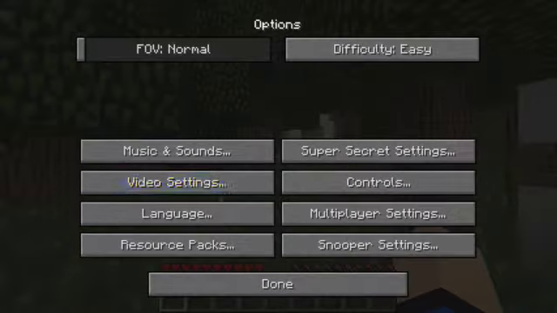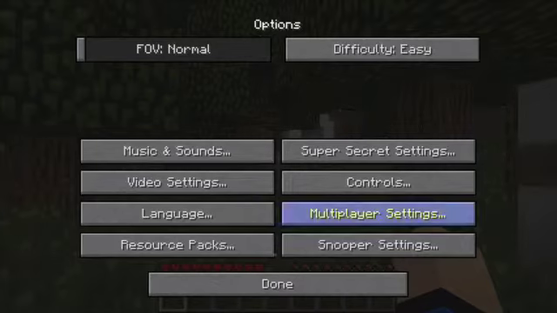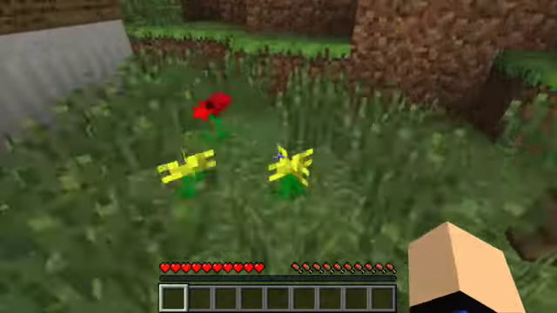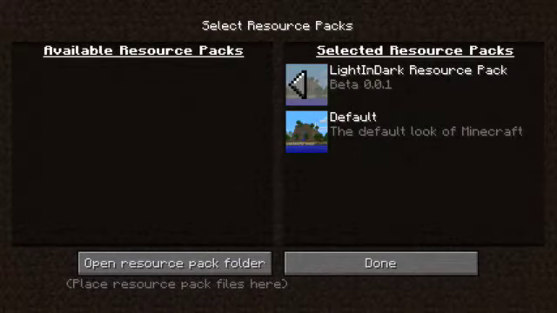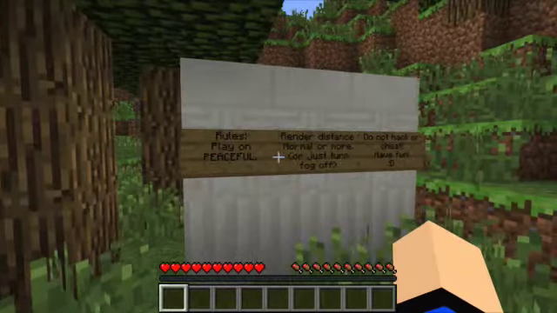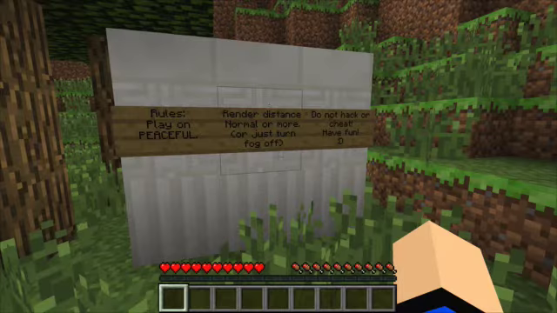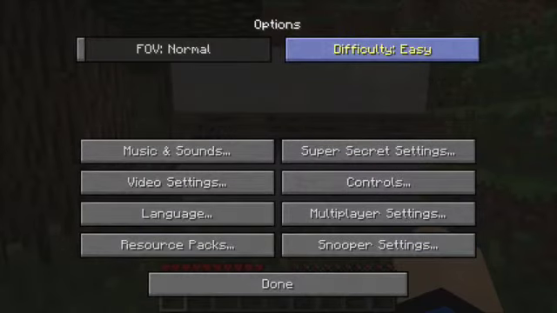That's good. Let's go to the resource packs. Yes, I have that too. Let's do it. Okay, so it's working. I don't think I did this right. Back to resource packs. Maybe I didn't do it right. I'll trust it. Normal mode. Or just turn fog off. I don't want to do it normal mode. Fine.